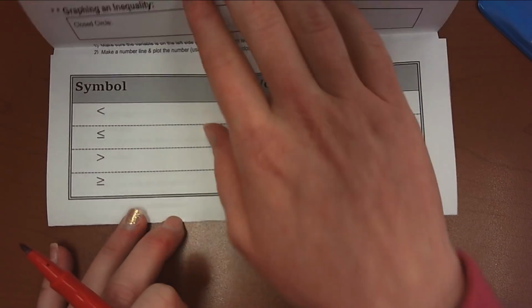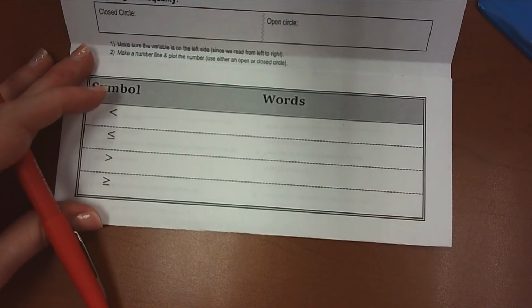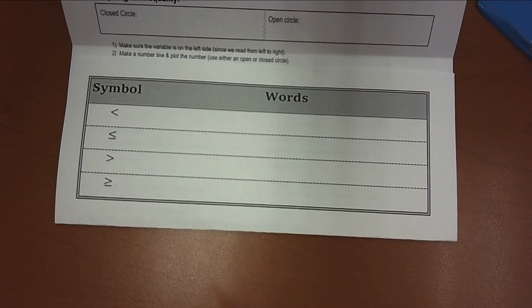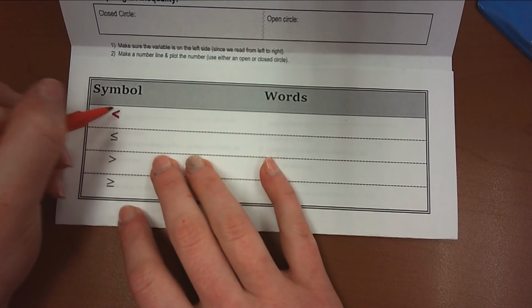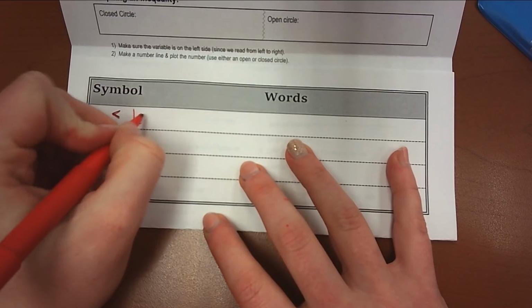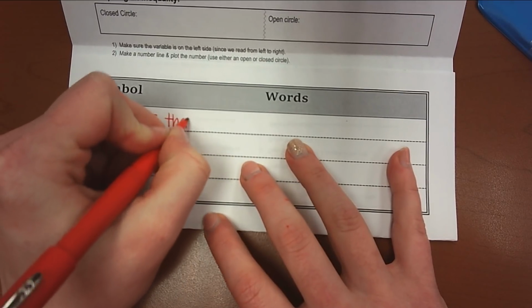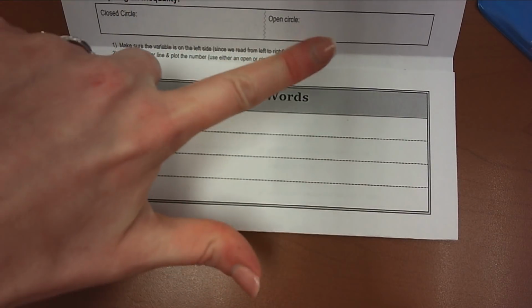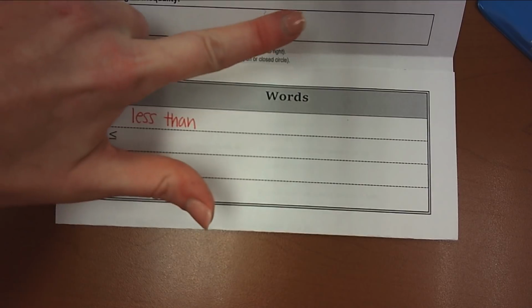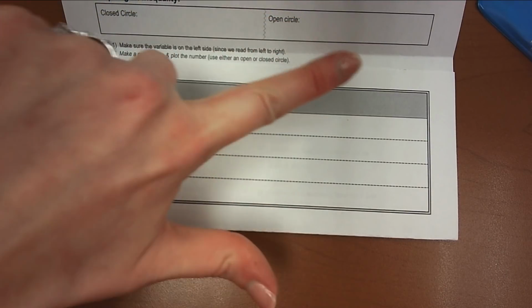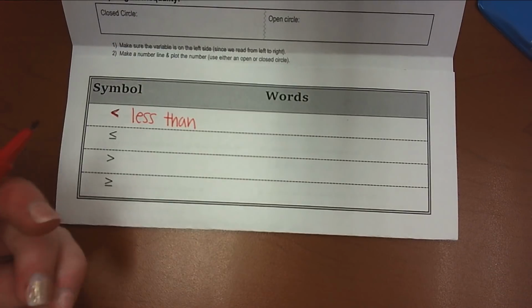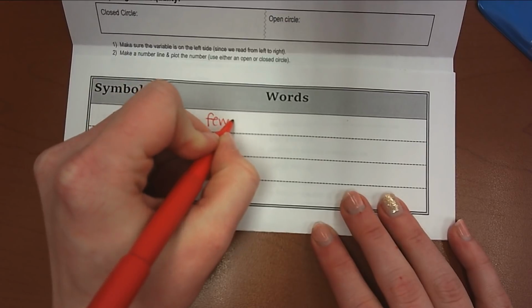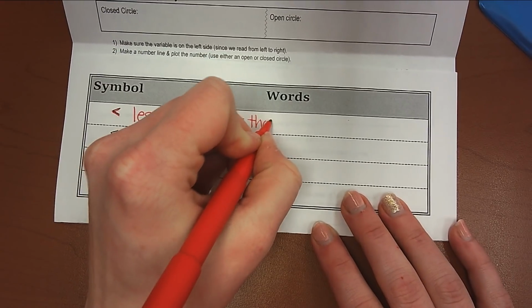And so when we open up our foldable, we do have all 4 symbols that we use, and I just want to talk through these symbols really quickly with you. This first symbol is the symbol that we call the less than symbol. The way that I remember that is I make an L with my finger and my thumb, and then I turn it sideways. That is the less than symbol. And so L for less than, it goes this way. So that's how I remember. Another key phrase that you might see for less than is fewer than.